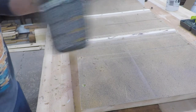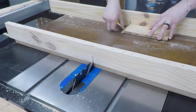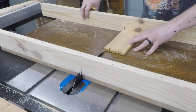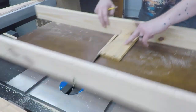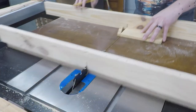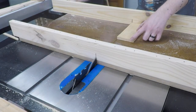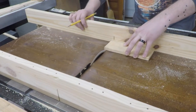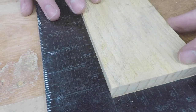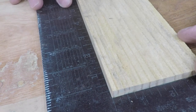I added a few more screws to each side and sanded the bottom to keep it nice and glidey on the table saw surface. From there I did the old five-cut square test — and if this is not the first woodworking video you've watched, then you probably know how this works. Basically you make a cut on each side, which is four cuts, and then one more on the first side that you cut, making five, and measuring each corner for square. Once the five sides were cut, I measured each corner for square, and I was honestly surprised that I did not need any adjustment — especially with that suspect fence piece.